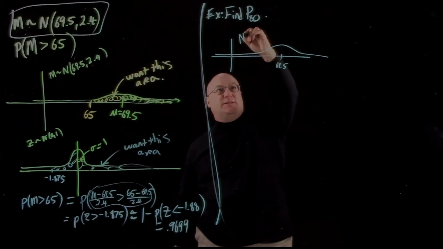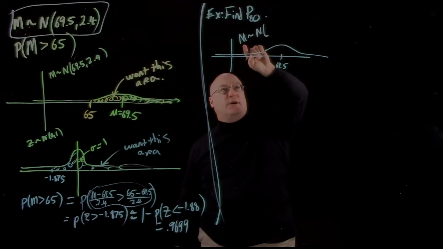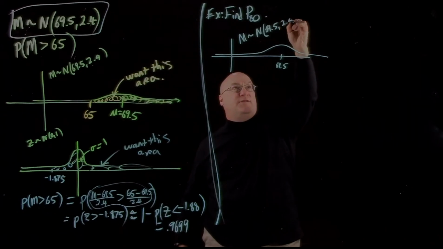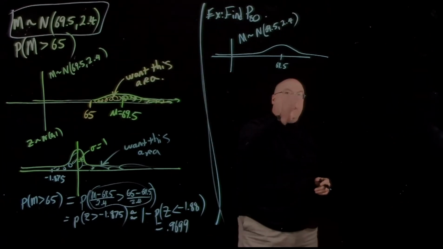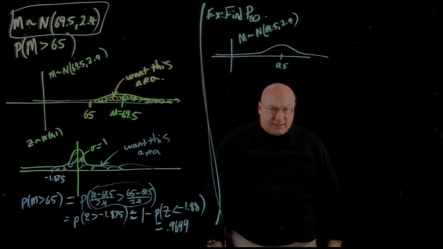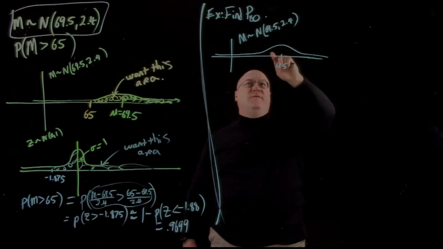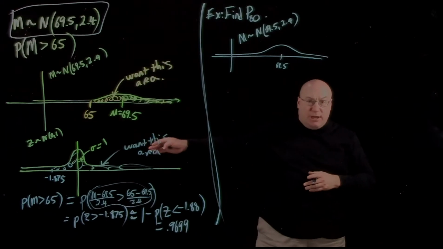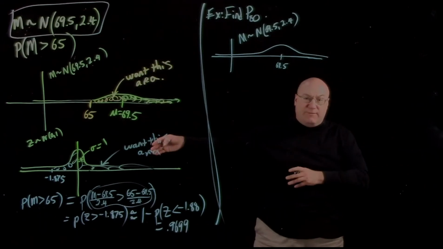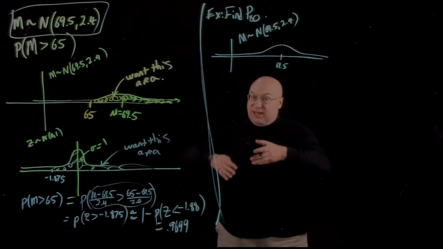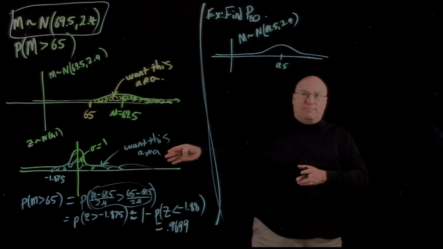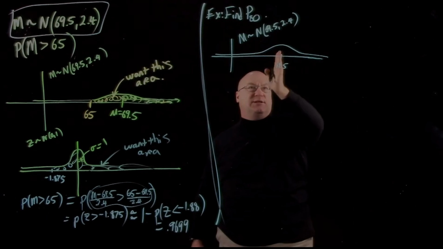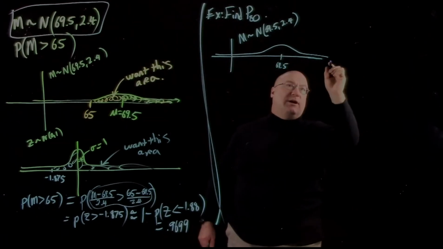So this, again, is the curve for the random variable M, which is the height of a randomly chosen man. It's the bell-shaped curve with mean 69.5, standard deviation 2.4. I want the 80th percentile, the M score, the men's height score that has 80% of the data below it, or 80% of the probability for the random variable below it. Because of symmetry, 69.5 has 50%, half of it below, so I want to be over here somewhere.